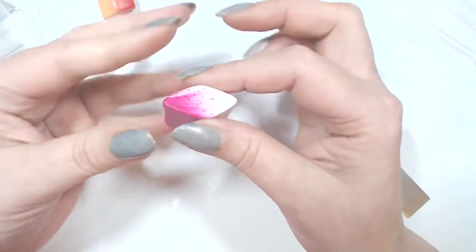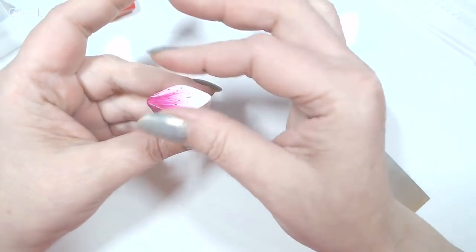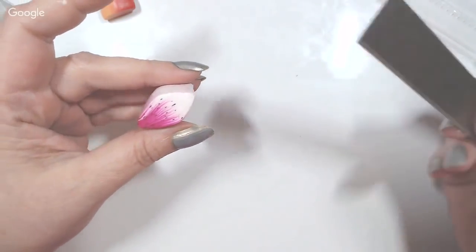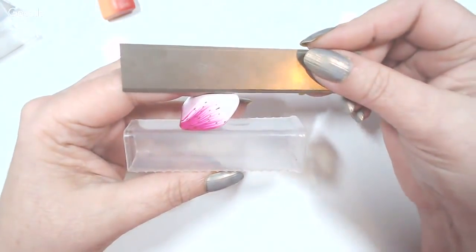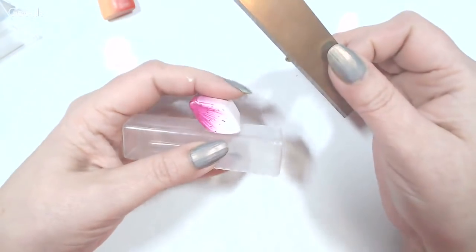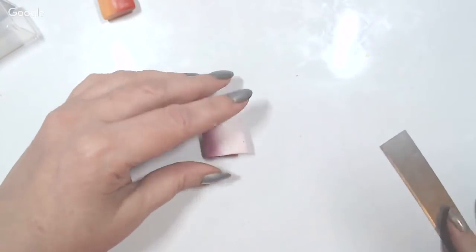Whenever you have a cane that is diamond-shaped or ovoid, you don't want to cut like this, because if you cut like this, then you're going to squish it with every cut. So the way that you want to cut it is first place it like this. This would be your table. Place it like this and cut like this. One slice. Then for the second slice, tilt it over and cut like this. And just keep alternating, because that way, your cane will not get squished and deformed.